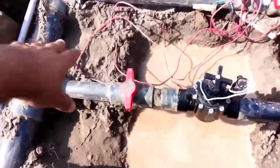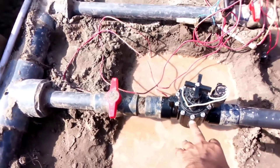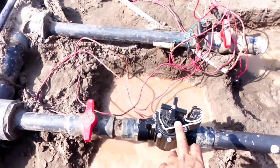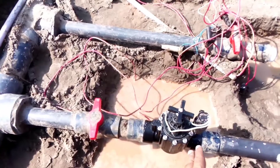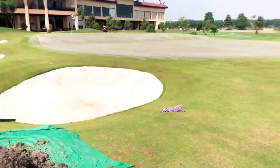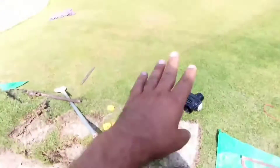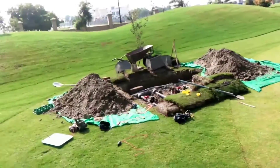Here we have a ball valve, then an auto wall, and then that section is going on. There is a male socket — because the valve is female, we are using male sockets. That is one and that is two, and the third one is going in here. This one is for our green side, and these two are going to the fairway. These are our golf sprinklers, and all the valves are for the golf area.